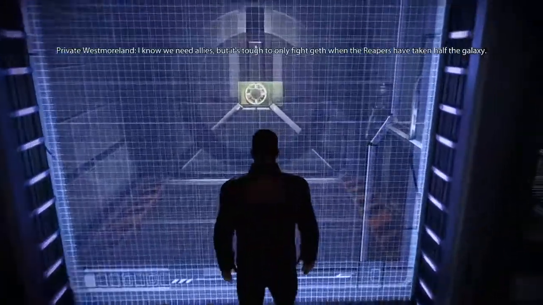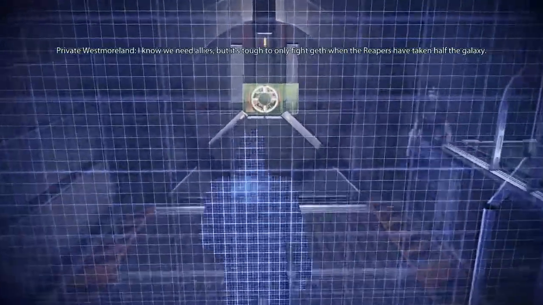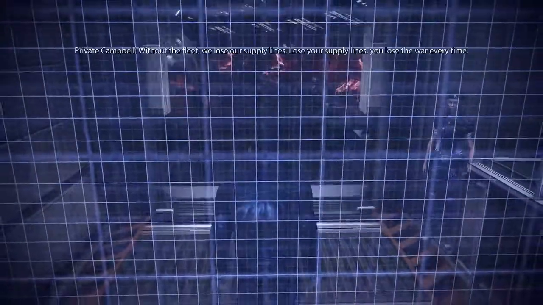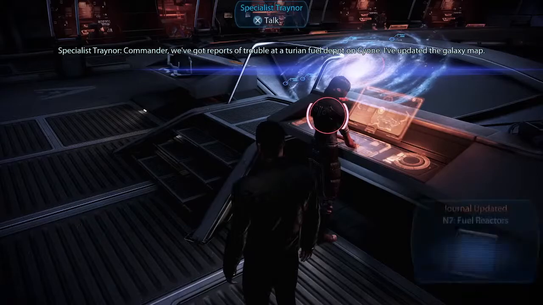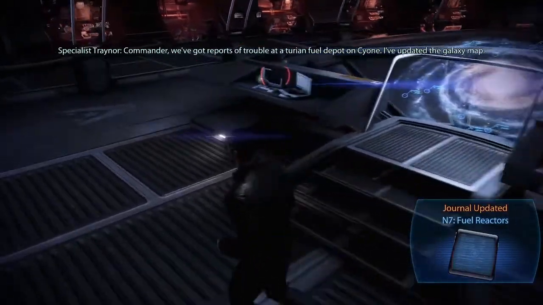I know we need allies, but it's tough to only fight Geth when the Reapers have taken out the galaxy. Without the fleet, we lose our supply lines. Commander, we've got reports of trouble at a Turian fuel depot on Scion. I've updated the galaxy map.